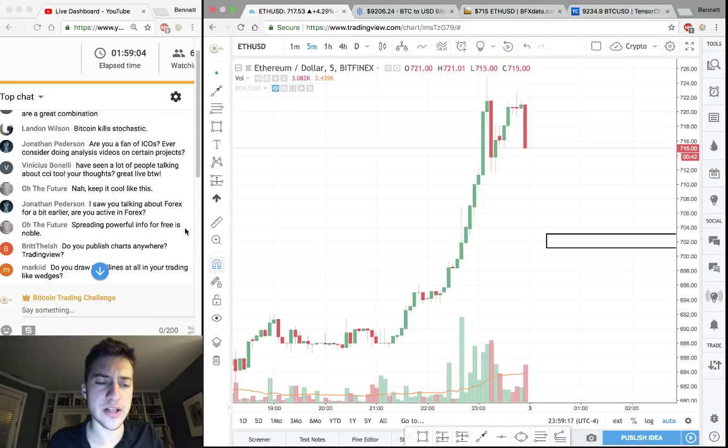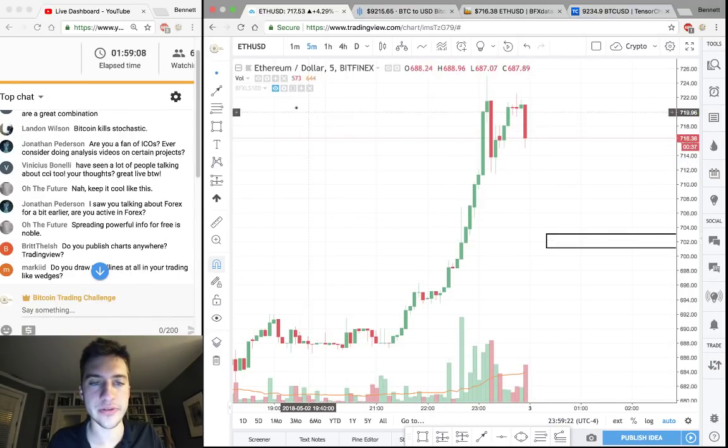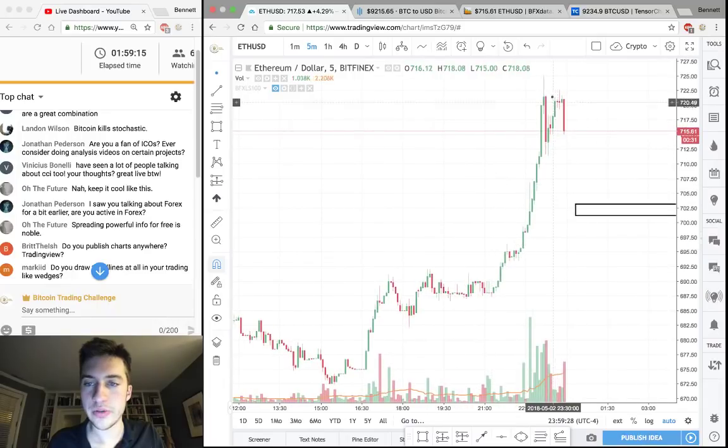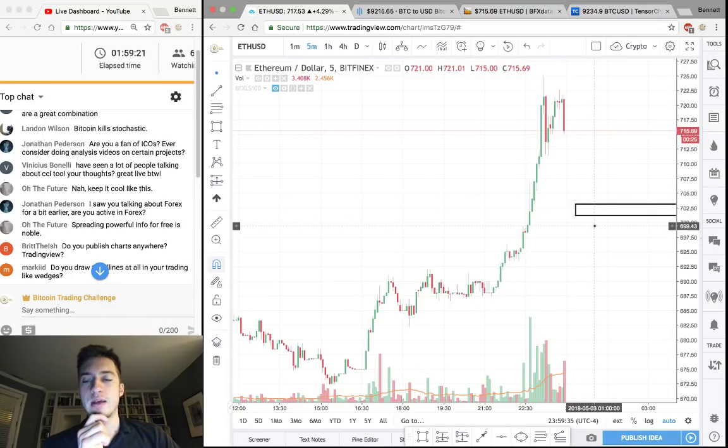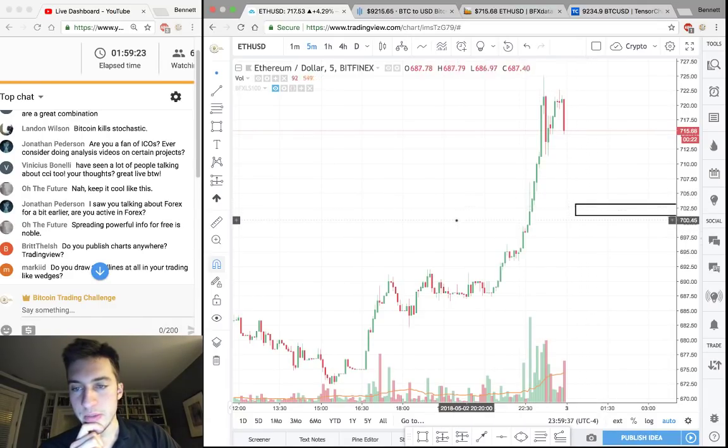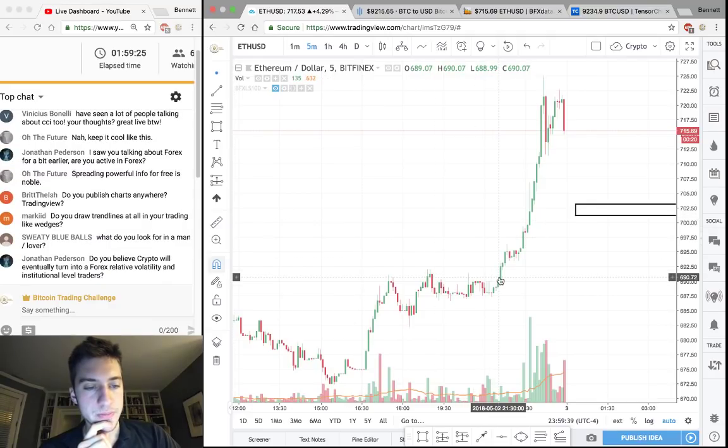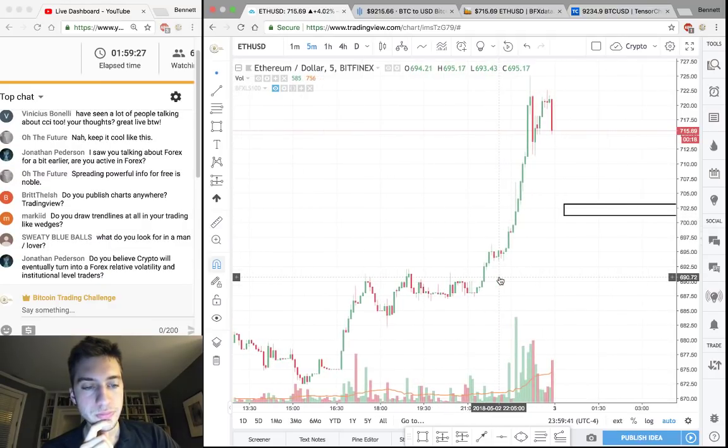I actually don't use as many trend lines as some others do. I know some people like diagonal trend lines, like something like this, but I don't use it as much. So it looks like we hit that 78.6 retracement, and now we're having very bearish behavior. And I think I might actually have to buy this off stream because I'm going to be going soon.